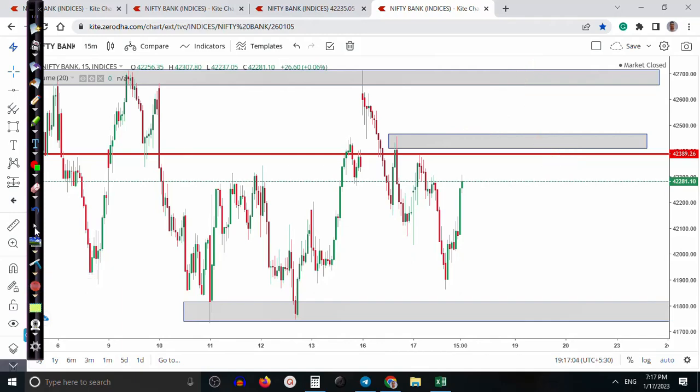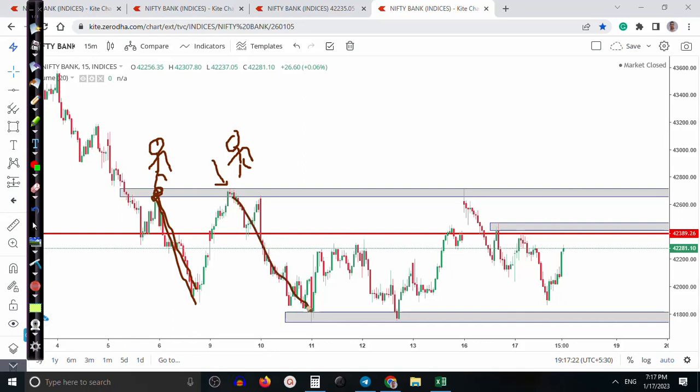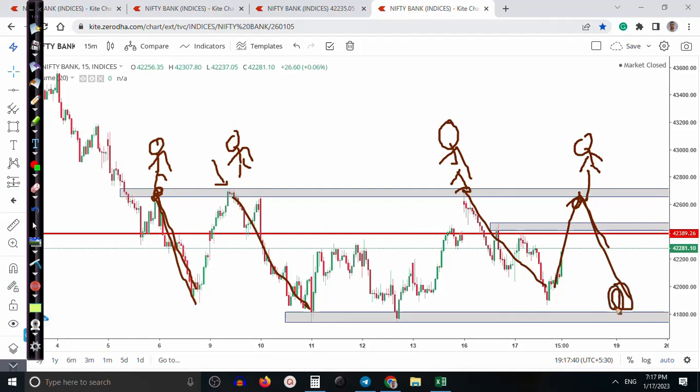All right. So why is this supply zone most important? Let me show you here. Have you seen it here? Price hit and reversed back. Some people are waiting somewhere in this area. Once price goes to this level and pulls back, again some people are waiting somewhere here. If price hits this level and pulls back again, here you can see some people are waiting. If price hits this level, we short here. So if price goes somewhere there, we will definitely short there.